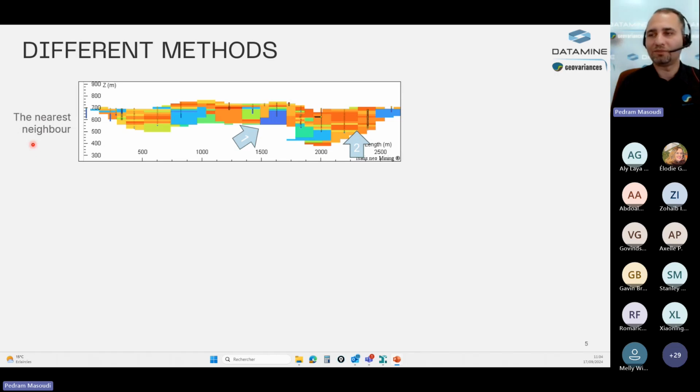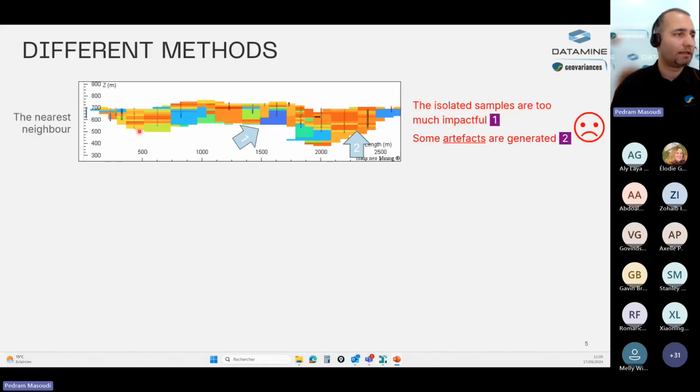All of you are aware of these basic methods. If you apply nearest neighbor to interpolate the grade value in the space of the blocks, we will have a shape like this.